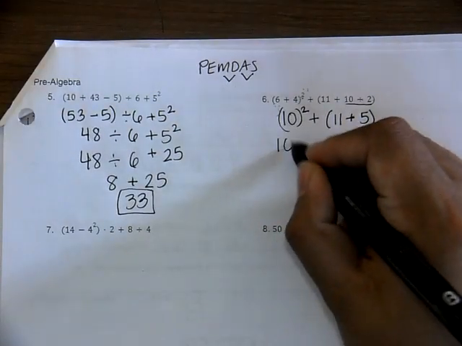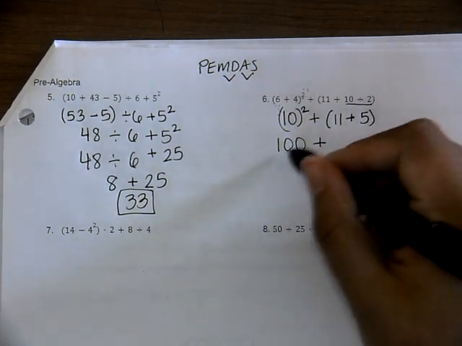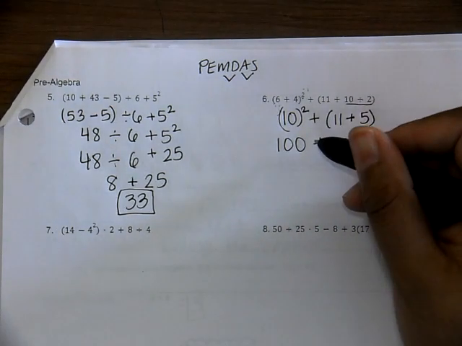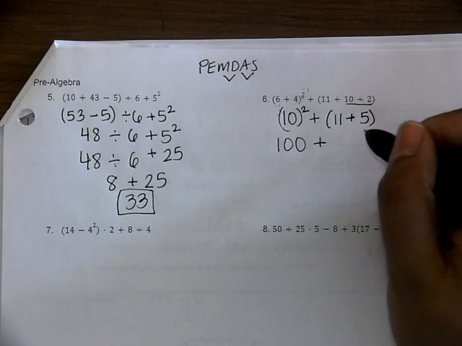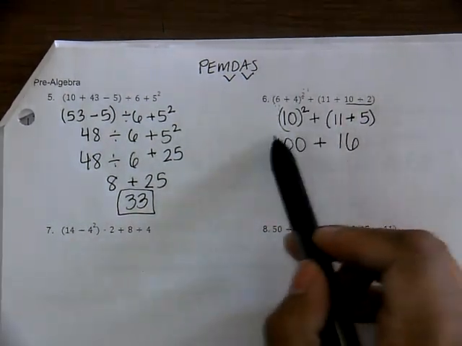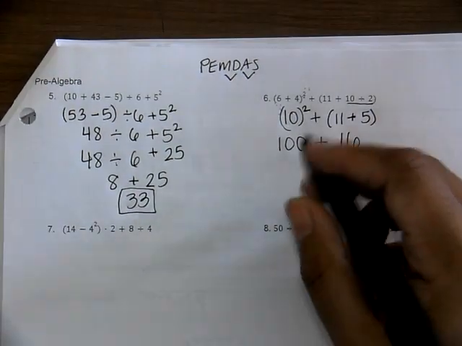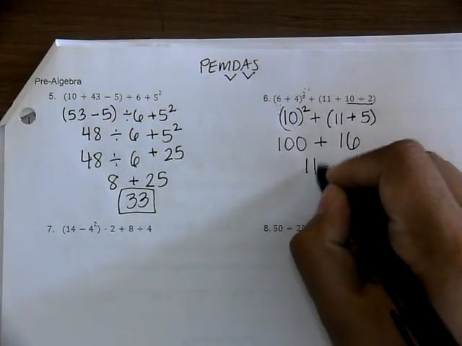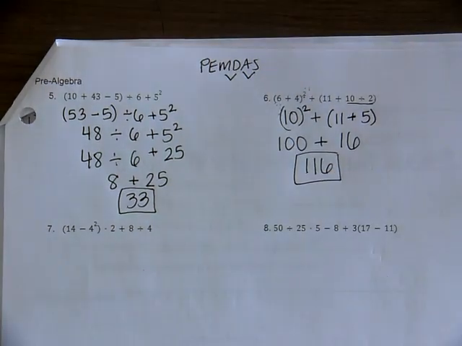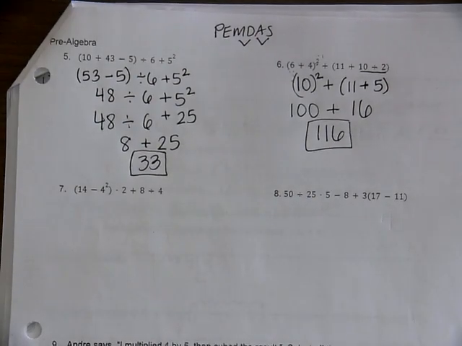And then from here we have 100 plus, you could now, actually, if you wanted to wait on that 100, because technically we want to finish up the parentheses first and get 16. I kind of skipped a step here, but it's up to you if you wanted to rewrite that. And then finally, 100 plus 16 is 116. Okay, I'll leave that up if you're still working on that one. And then we have 2 more just like this.